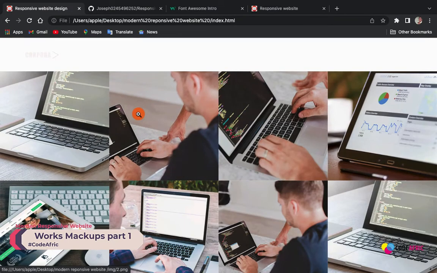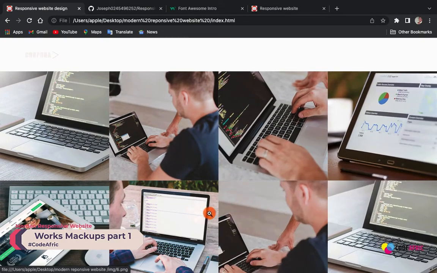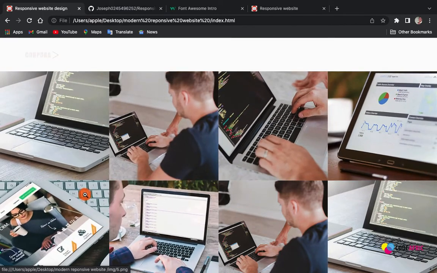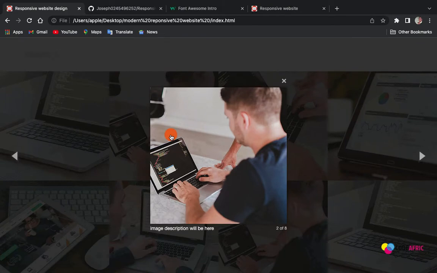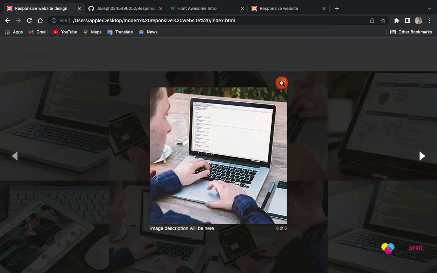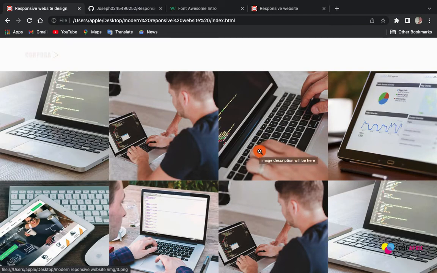You can see that we have work mockups here, and when you hover over it, it animates nicely. It also has another feature: when you click on it, it opens right in your browser, where we can preview, with left navigation here and right navigation here, to navigate to different galleries. All right, so we are going to build this with the help of jQuery, and we will also look at some CSS3 styling, and we will be using some Bootstrap implementation. All right, so without much ado, guys, let's dive in.